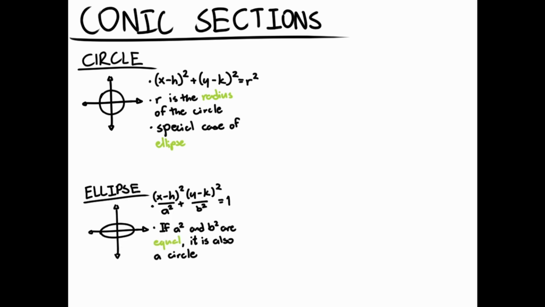Next up, we have ellipses, which are like circles except more general. These ones have the form shown below. Notice that if the a squared and b squared in this equation are the same, then you can multiply the entire equation by a squared and we get something that looks a bit similar to the formula of a circle. And this is true because circles are just ellipses where both sides are squished the same amount. If you stretch one side more than another side, you end up with an ellipse. That's how you distinguish the two.